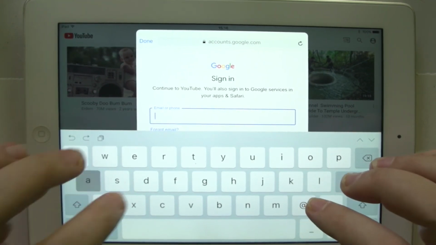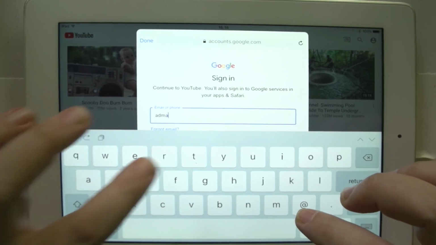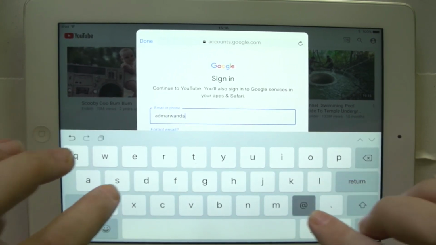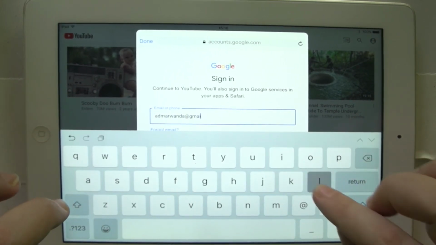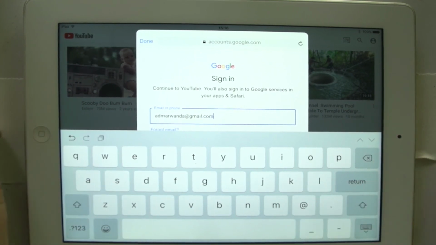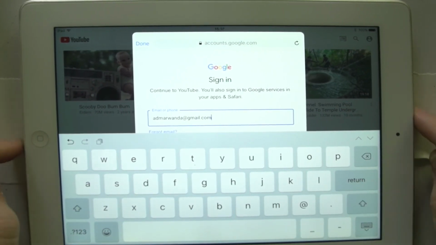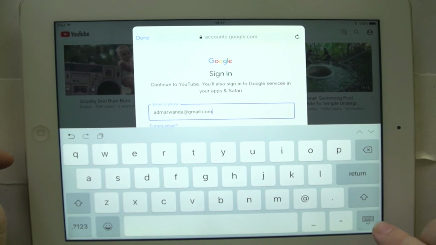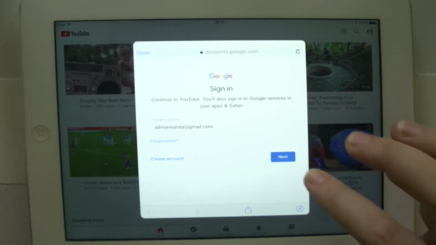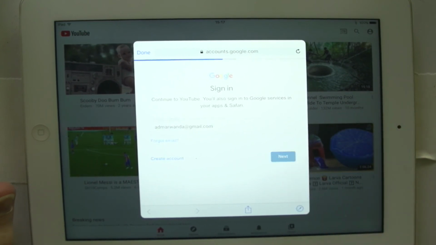So I'm going to type in our email address, which is admarwanda@gmail.com, like that. And now I'm going to hit this down arrow or return. This lets me get rid of the keyboard. I'm going to hit next, and it's going to ask for my password.